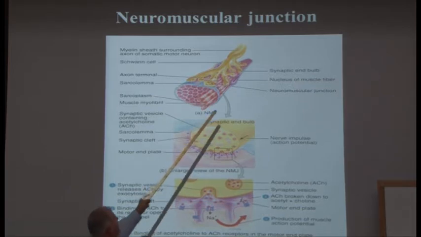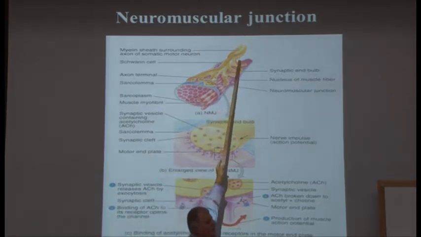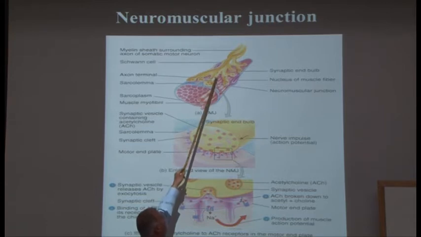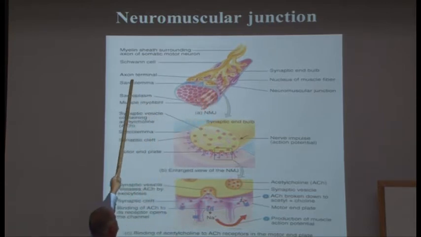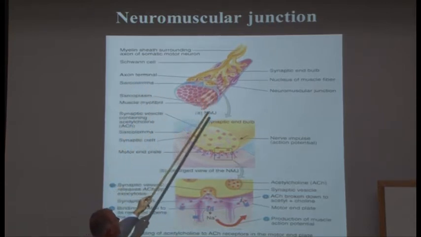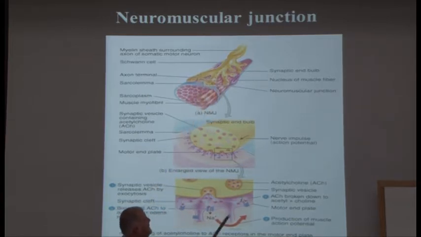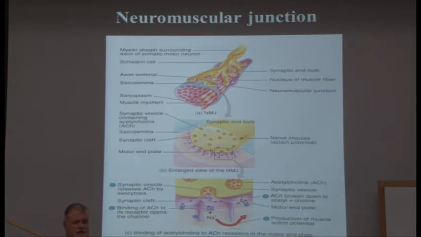So at the top, this would be our nerve fiber, which would be part of a nerve arising from your spinal cord and going out to your body. And then at the end of the nerve, what we have are what we call axon terminals. There's kind of a branching pattern with these axon terminals that actually create the neuromuscular junction, which is the connection between the nervous system and the muscle cell itself.